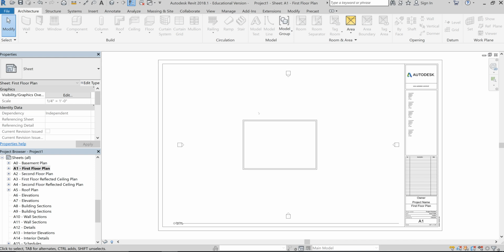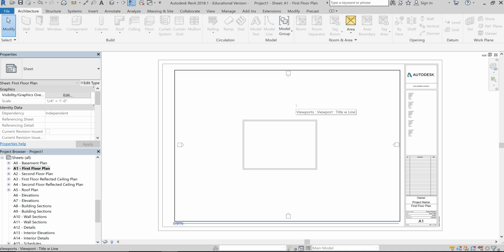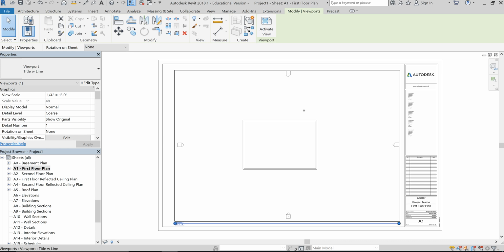What we're looking at right here, if I click on the screen, you'll notice that it kind of selects a rectangle around my first floor. If you've taken AutoCAD before, this next term will be familiar. It's called a viewport. You can see it flashing on my screen. I think you should see it right now. So this right here is a viewport.